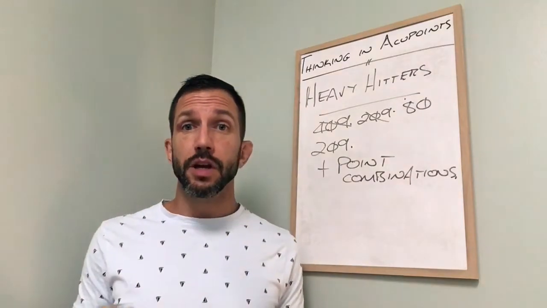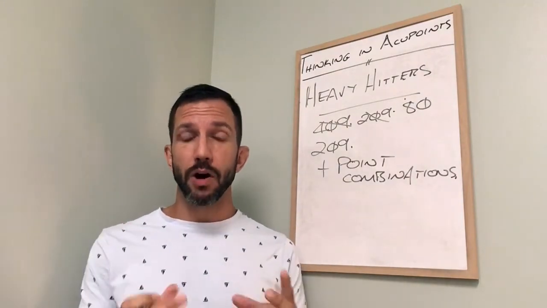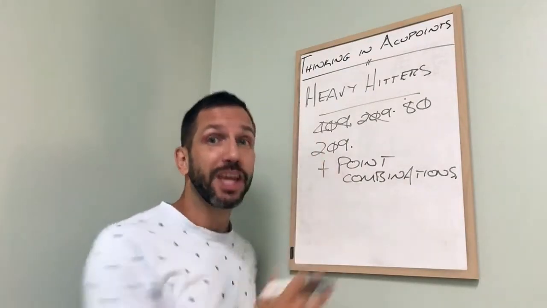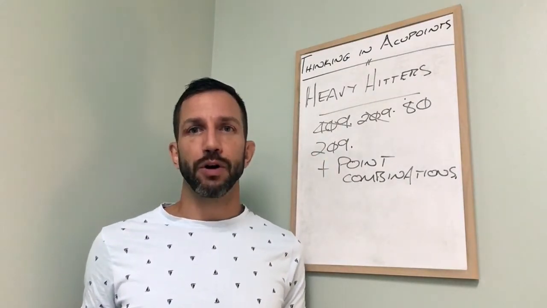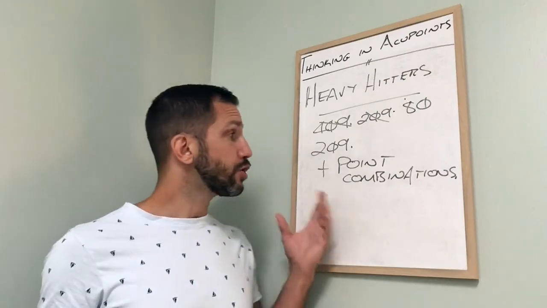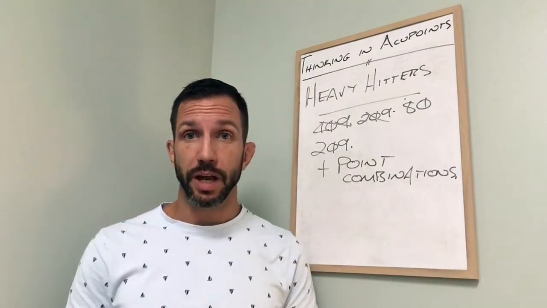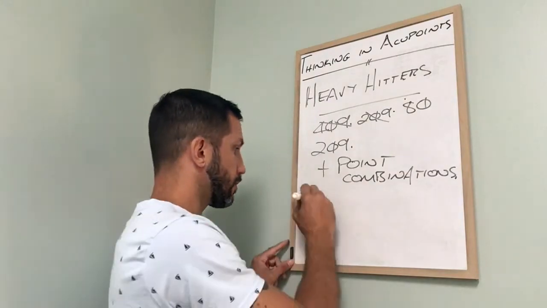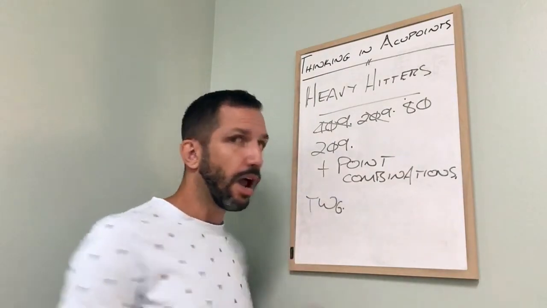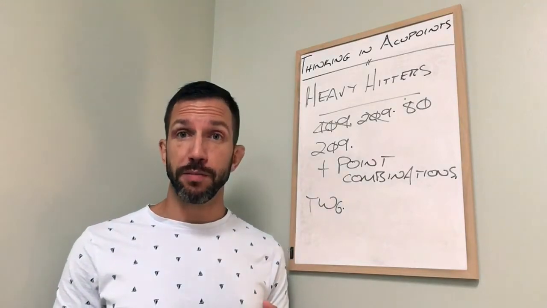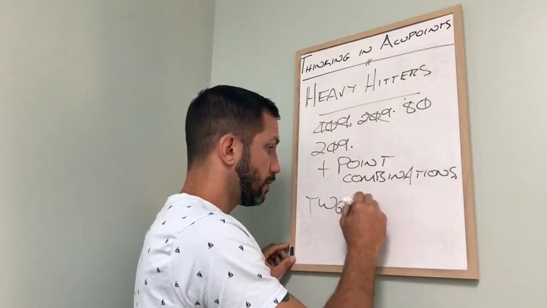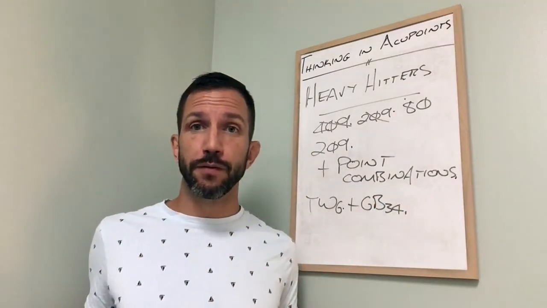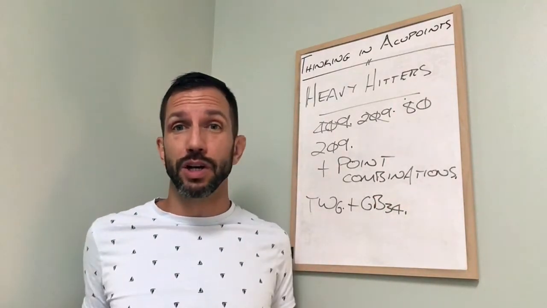Just like herbs, when you learn herbs, you learn duiyao or pairing, and then you learn how to put prescriptions together. The same thing can be said in regards to acupuncture points. So, here's a good example. I love using this example. Let's look at triple warmer 6. I can pair triple warmer 6 with a GB34 to help move liver qi, and it's good for liver qi stagnation and hypochondriac pain.